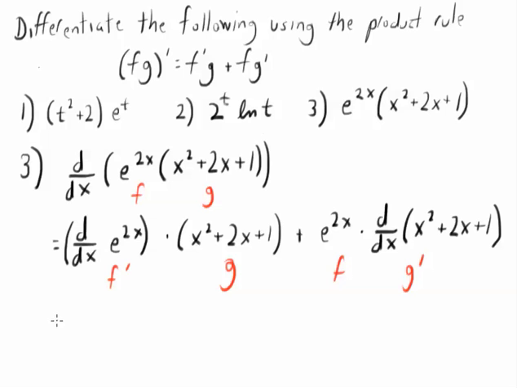Now please note something here. Aha, I've got e to the 2x, not just e to the x. This is a chain rule differentiation, so we have to do chain rule in the middle of product rule. Well, if you remember one of our special cases, the derivative of e to the blah is e to the blah, e to the 2x, times the derivative of blah, so that's going to be times 2. We'll write down the g.